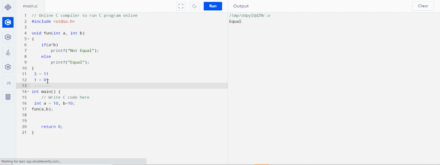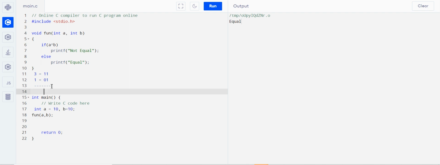We know that only if both the numbers are 1 will it give 1, otherwise it will give 0. So it's 0 and 1. So we can see, if the last digit is 1, it will return 1, otherwise it will return 0.